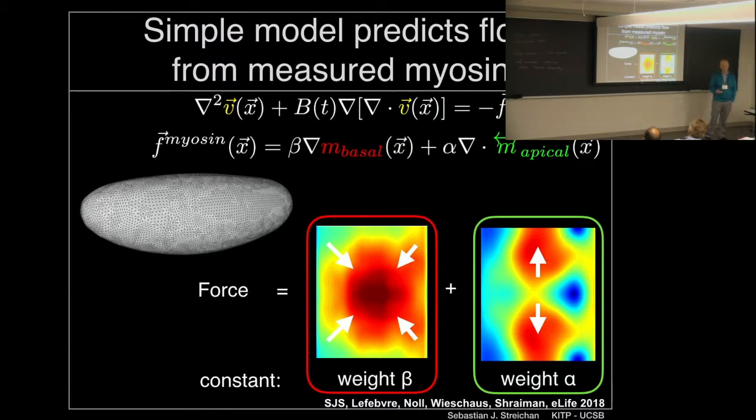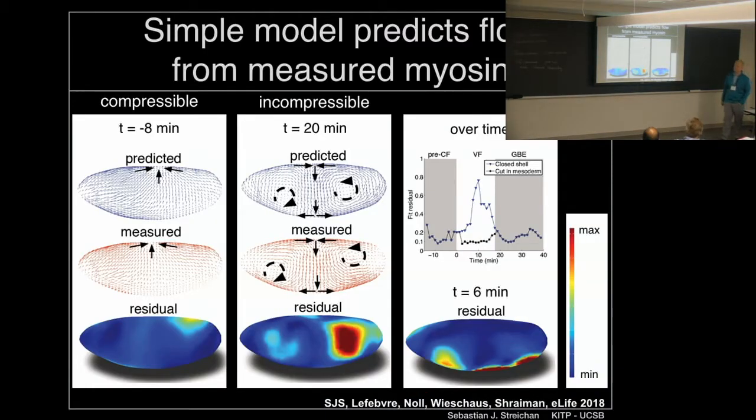And then the same thing we can do with the apical myosin. The apical myosin is a tensor, so we take the divergence to get a force. And again, there is a fitting parameter here, and it's also just a number that we sort of determine once, and then it's fixed for all times. And then we have basically a force field that we've measured. And we basically have this equation where we have this effective bulk modulus that could change with time. It's the only time-dependent parameter that we are fitting every time. So what we can do then is we can try to invert this equation using the finite element method.